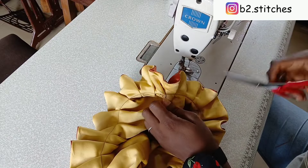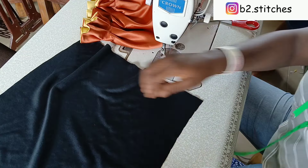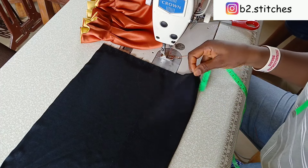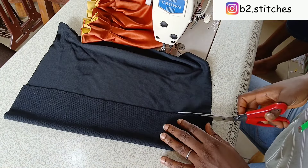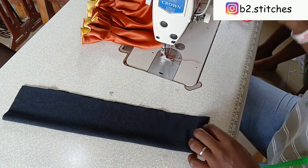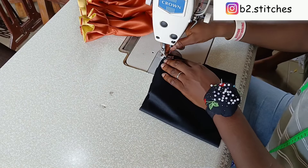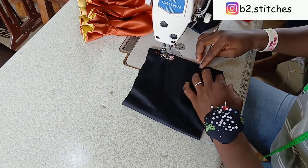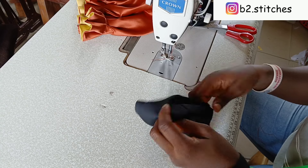The next thing is to work on our stretchy fabric. I have about 16 inches here and unfolded I measured about three inches — if you want it to be wider you can mark up to four inches, but five might be too big. So I measured three inches. Then I'm going to fold it the other way and sew with half an inch, joining the two parts together like this.